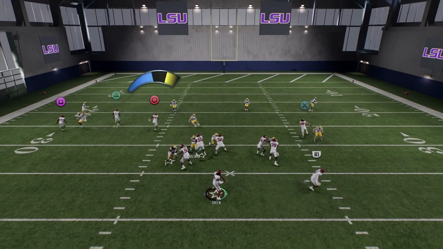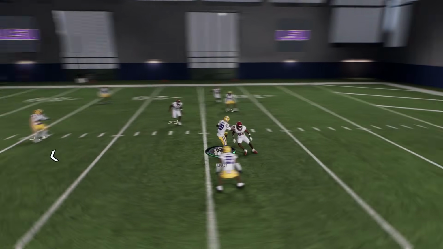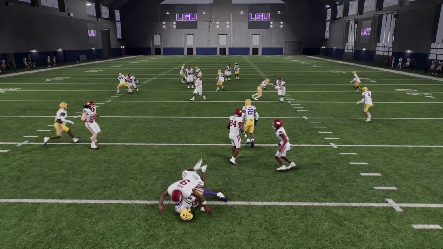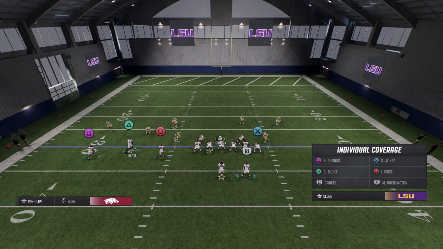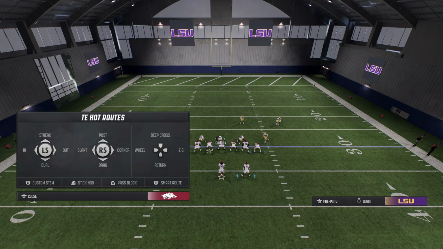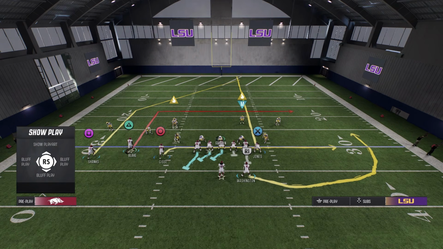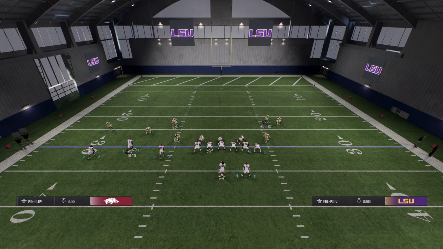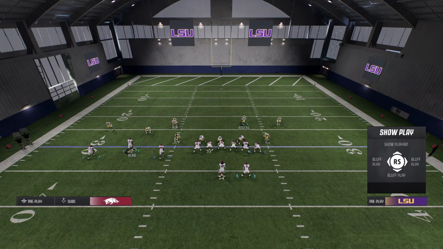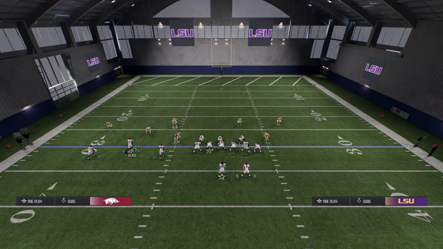say they try to throw a seam streak to Circle. Since you pinched, you will already have players right there and they will not be able to attack the seams. Because they're tight, this is going to defend seam streaks much better. So say I put the tight end on the streak. If my safeties were regular, they'd be split up like this. But since I put them on close and pinch, they're going to be about right here.